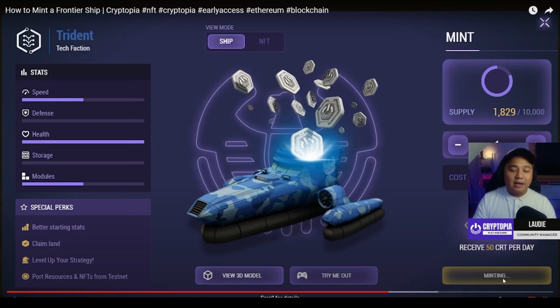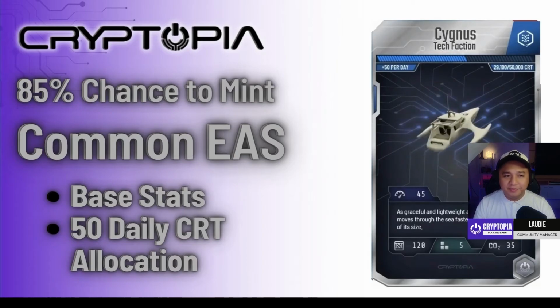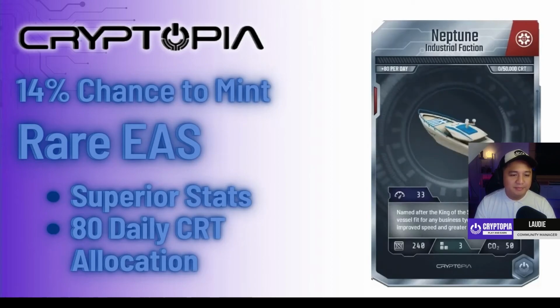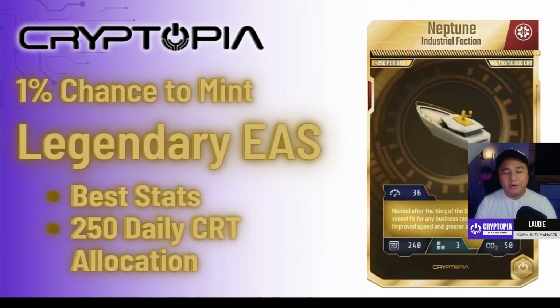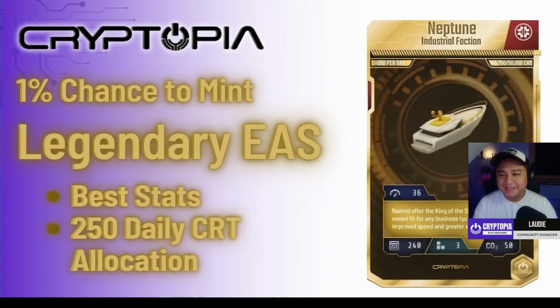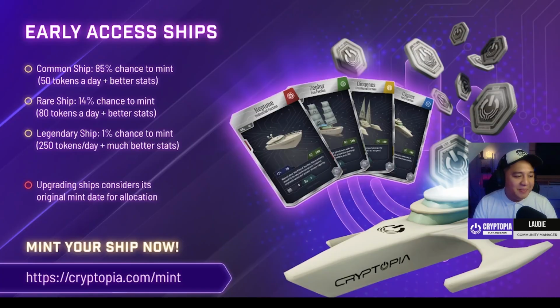That means that if you click that, and if you go through the terms and conditions, and you clicked accept, it's going to show that it's minting. All right, there you go. You have an 85% chance to mint a common early access ship with a 50 CRT daily allocation. A 14% chance to mint a rare early access ship with superior stats and 80 CRT daily allocation, and a 1% chance to mint a legendary early access ship with the best stats in the game and a whopping 250 CRT daily allocation. Now remember, no matter how lucky or unlucky you are, the ship will be allocated CRT for a full 2 years.